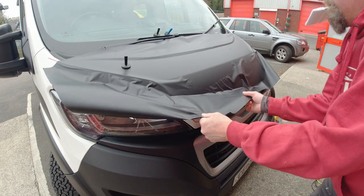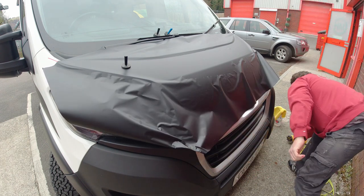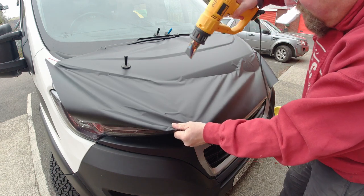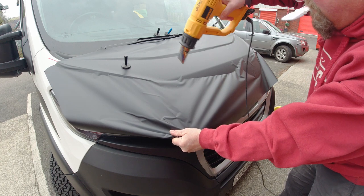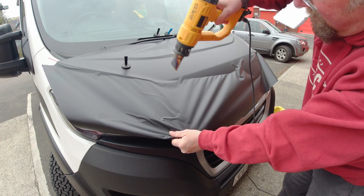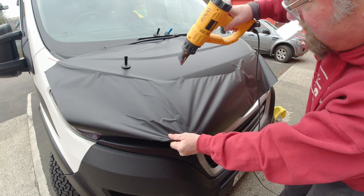So when you get bubbles, as long as they're not creases, you can always push them out. And if you get bad creases, as long as you pull the wrap off and then heat it up, it'll sort of self-heal any marks in the surface.